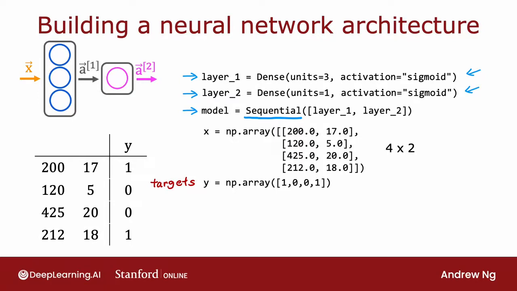if you want to train this neural network, all you need to do is call two functions. You need to call model.compile with some parameters. We'll talk more about this next week, so don't worry about it for now. And then you need to call model.fit(x,y), which tells TensorFlow to take this neural network that it created by sequentially stringing together layers one and two, and to train it on the data X and Y. But we'll learn the details of how to do this next week.